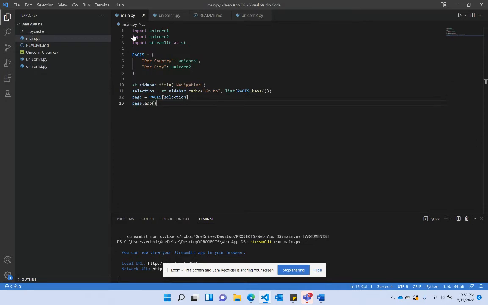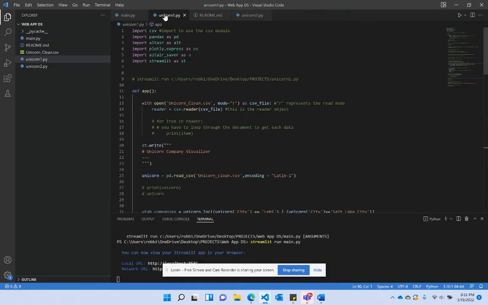So what main does is it uses Streamlit to be able to call my little dictionary here, to call each of the keys, and then to access each of these files and the 2 functions I made in each file. And then it actually runs the app from here. Really, really simple and intuitive.